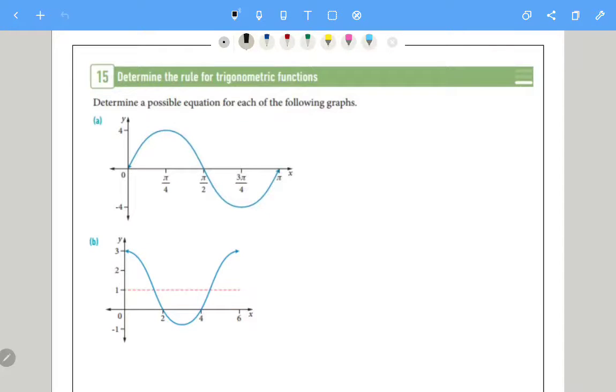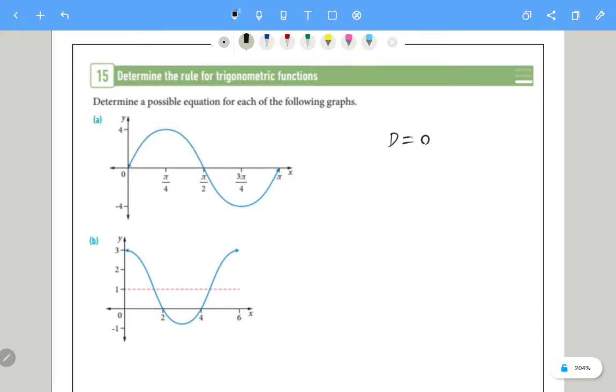So the last part of our little sketching and graphs of trigonometric functions we're going to be looking at is looking at determining rules for them. So we might have a look at this first function. Now the first thing I'd notice is that it starts at the median value, and the median value d is going to be 0 because the median is right in the middle.